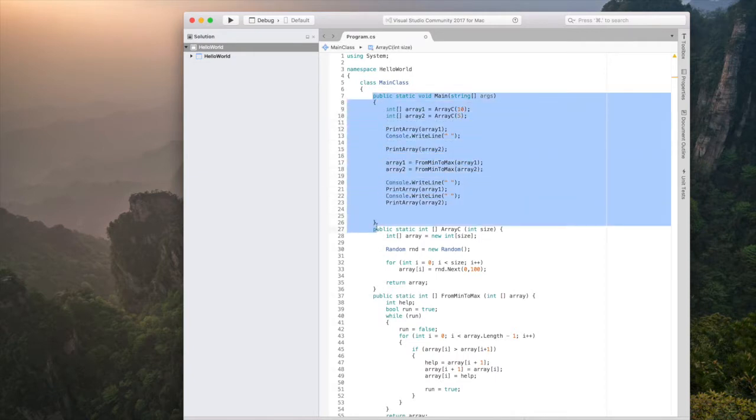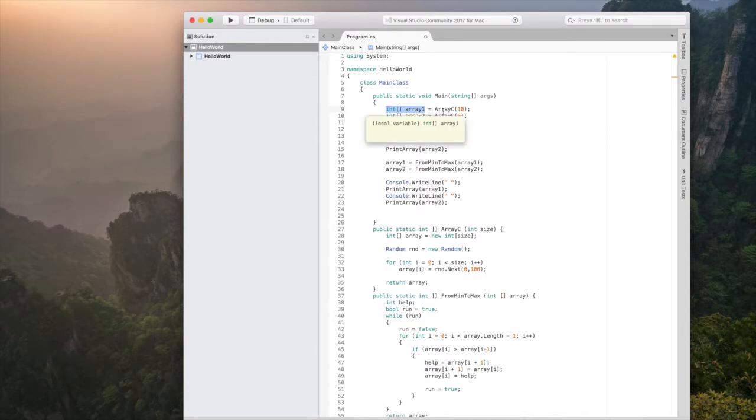When it finds it, it's going to execute the code between these curly brackets. So now we are creating an array and putting inside of this variable what this function is going to return.